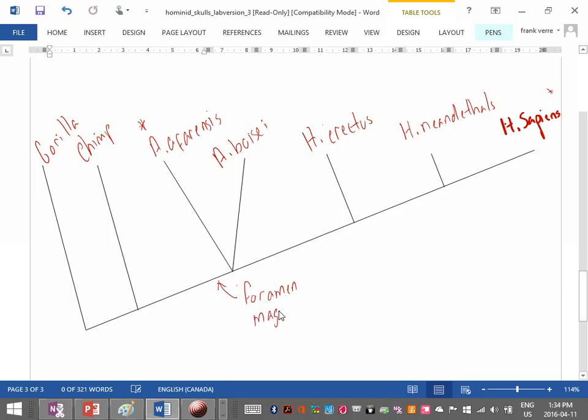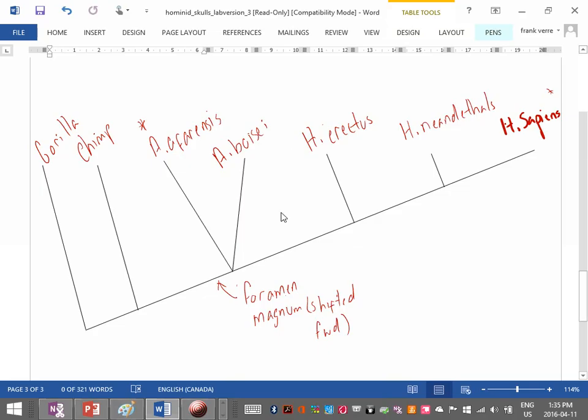Now, what we notice is it's shifted forward. Okay? In all of the specimens from Afarensis to Homo sapiens, that hole is shifted forward. If you look at gorilla and chimp, it's really far in the back. But if you look at the other specimens, it's shifted a bit forward. So what we could say is that what makes these 5 different is that foramen magnum is shifted forward.